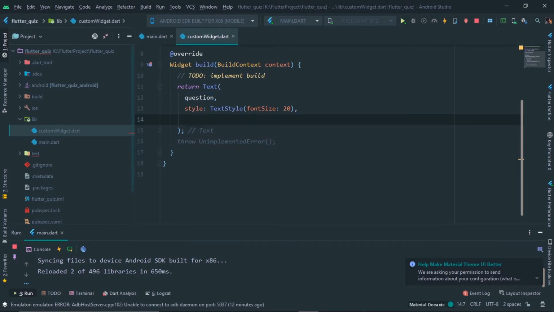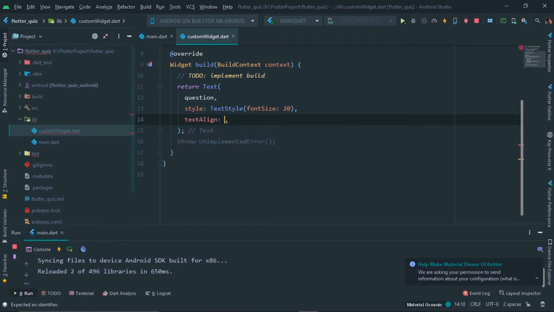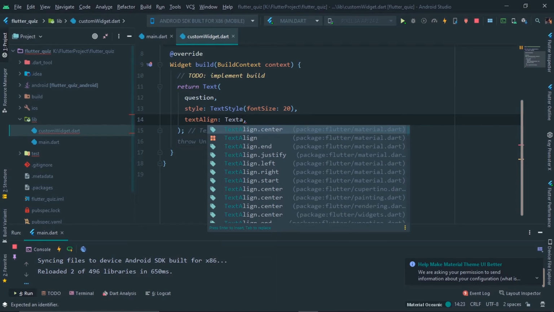The very next thing we are going to do is align the text. In order to do that, we make use of a property called textAlign. Again, the moment you type the keyword text, this pops up. To this textAlign, we pass a value called TextAlign. The moment you enter align, you could see TextAlign.center, end, justify, left, right. This looks similar to what you saw if you have work experience with Microsoft Word. You would have formatted your document, right? So this is something similar.